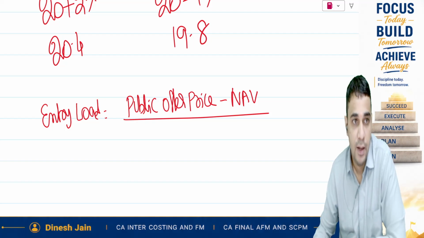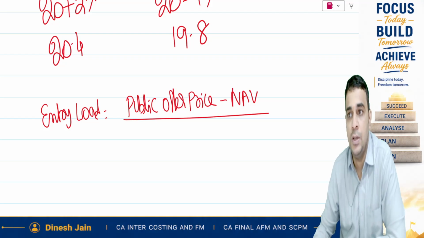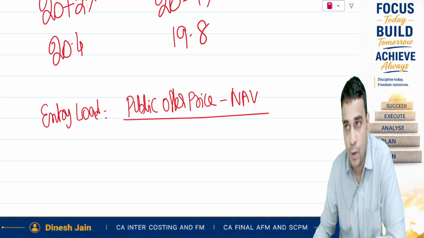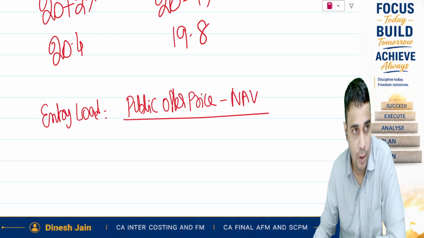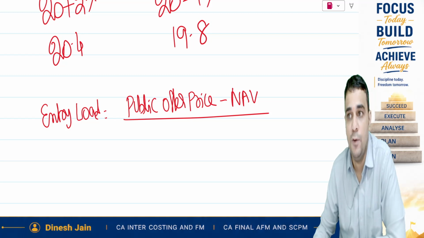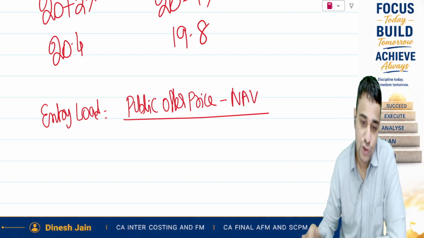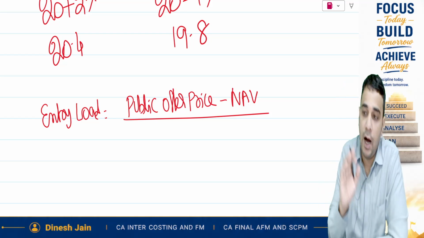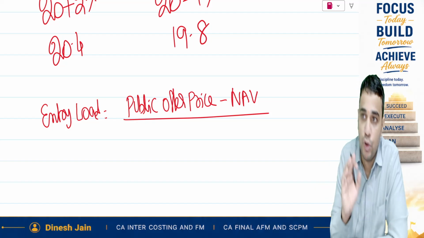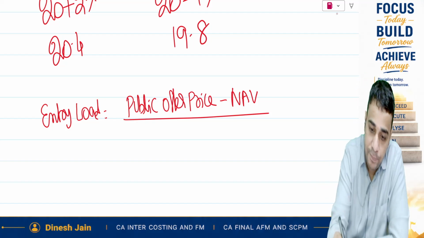Both will give different answers. When I calculate my profit margin, profit is sales minus cost, which can be divided by sales, and can also be divided by cost. And you will say profit margin is 1/4 on cost, 1/3 on sales. So you can do it on cost, you can do it on sales. So the institute has given both options. You can divide by public offer price or you can divide by NAV. I'll give you both answers. Okay. Divide by public offer price.